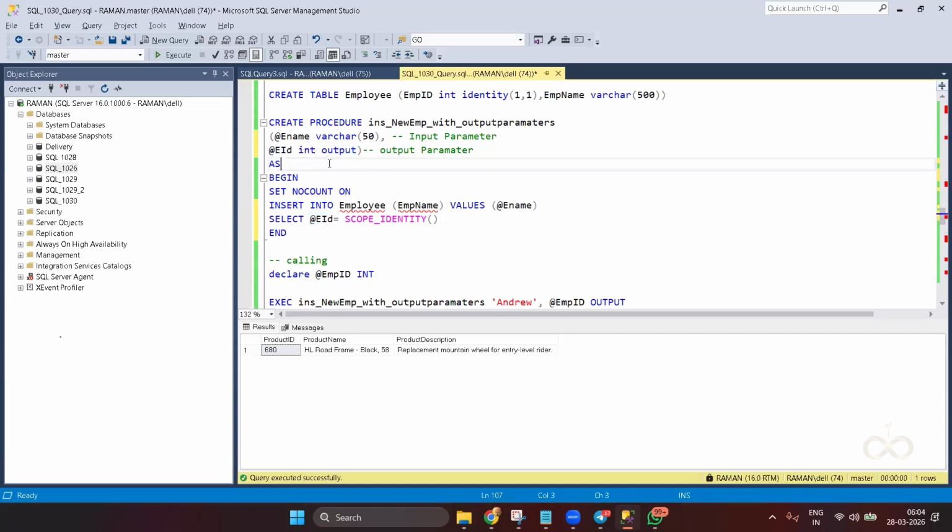So that means this stored procedure takes a name and returns an employee ID. It's just like a stored procedure that generates your social security number. Okay? So now let's create the stored procedure and the table also.